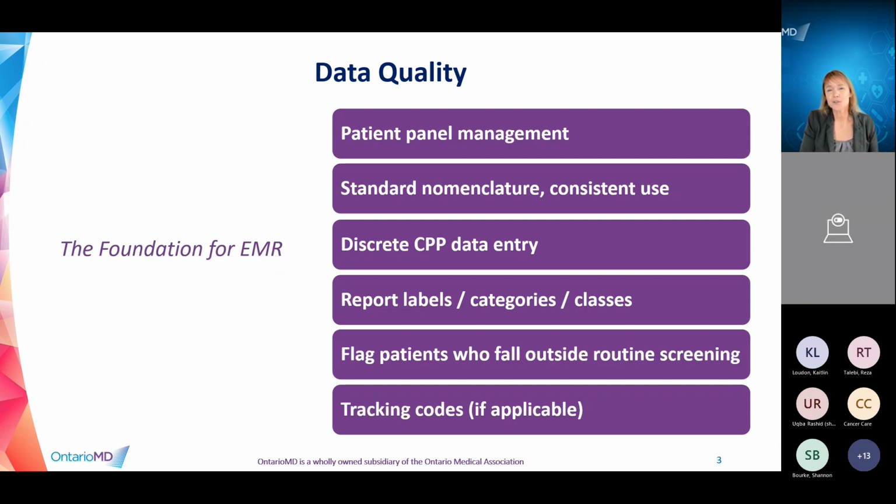And then, is the cancer screening data in your EMR reliable, accessible to all who need to reference it, and updated in a timely manner? So the purpose is not to make clinicians data miners, but to support best practice guidelines and make it easier to find the information you need for your patients when you need it. And this is where data quality comes into play, and it should be addressed to make your cancer screening activities easier to manage. So we kind of get started with patient panel management.